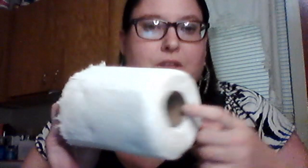Then we're gonna add our half roll. I use a serrated edge to go ahead and cut it. I would keep the carton thing inside it just to keep its shape while you're doing this. We're just going to stick it inside the glass container, ever so gently.